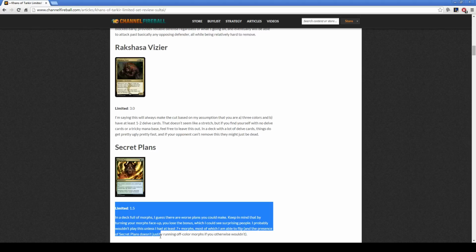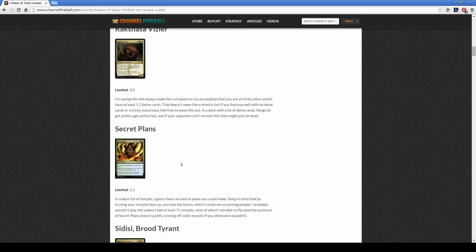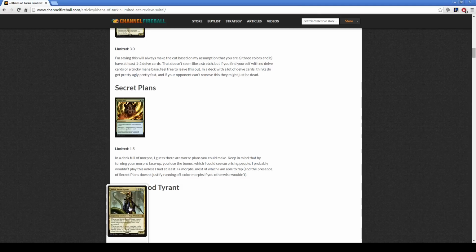And no, I'm sticking to my this card is terrible. Sidisi, like pretty much the definition of a higher end 3.5. A 4 mana 3/3. This is a little below the curve on a tricolor card. Even though 4 mana for 3/3 is what you expect, that's usually for monocolored.